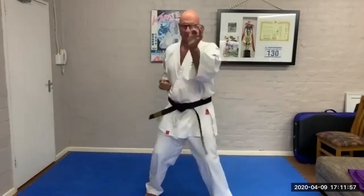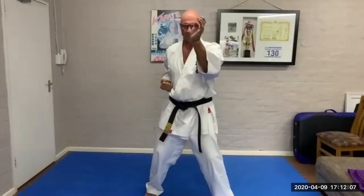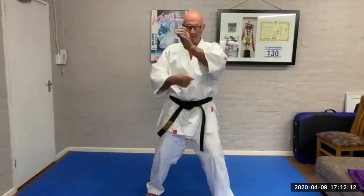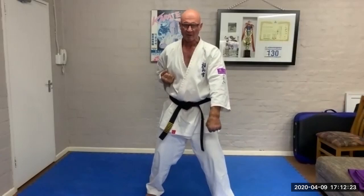Kiai. Ichi, ni, san, shi, go, roku, shichi, hachi. Last block, get under from the ear, and don't pull his hand in before you block. This is also a cover. If somebody kicks, you can just block that way.